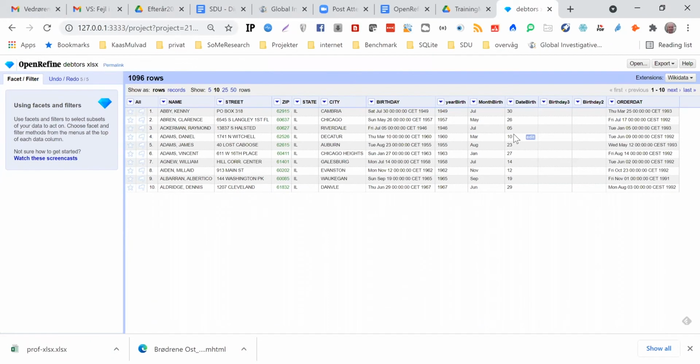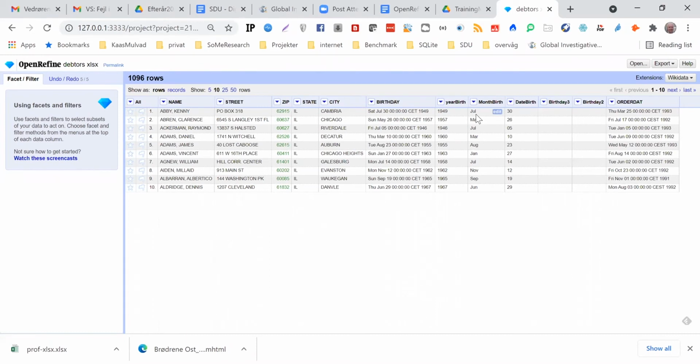We can combine this into something that OpenRefine can understand. It's really problematic. It can't understand the way birthdays are imported from Excel. Sometimes it goes rather easy, but in really many cases it gives you trouble. And showing you this way of slicing data from columns in OpenRefine is really, really useful. It can be challenging to understand the first time, but it's something you really need to know before you work with OpenRefine, and it can solve problems.